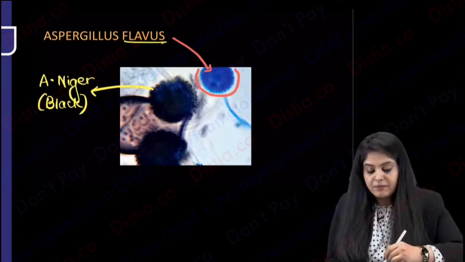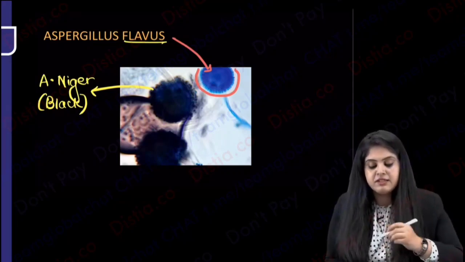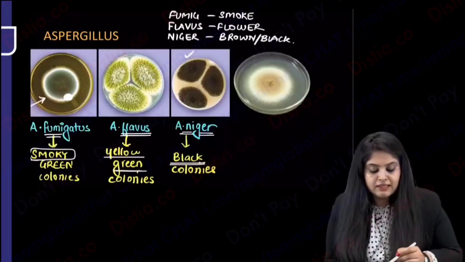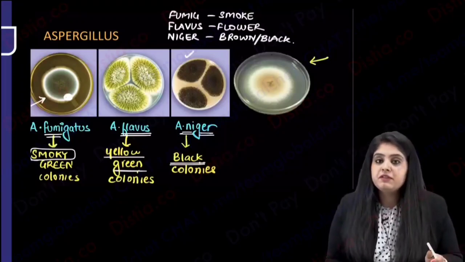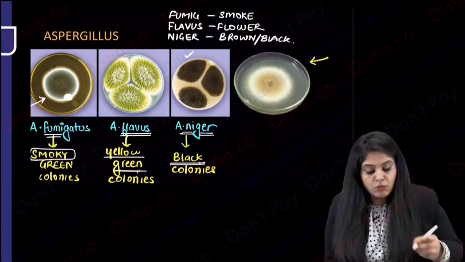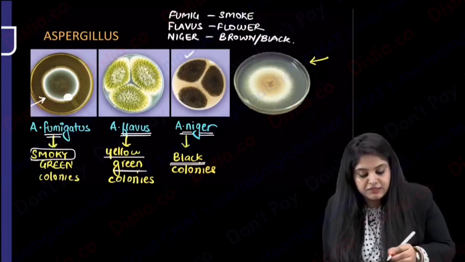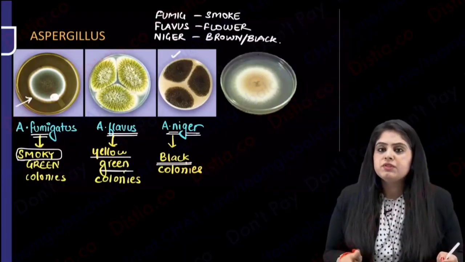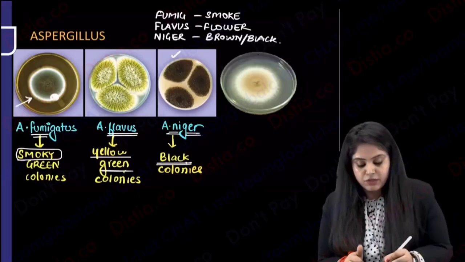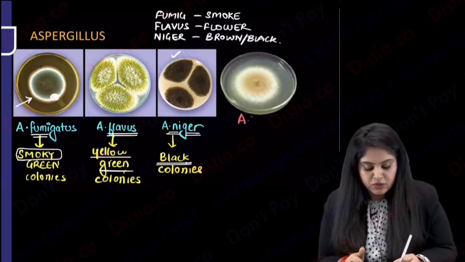And yes, now coming back, we are left with one last and rare one that you should be knowing. This is the last one, regarding not this microscopic image, but definitely the culture media is needed. And what color are you seeing? You're seeing a classical beige color. So the last one, which is a little rare, but you should be knowing if you're aiming for the higher exams, is something known as Aspergillus terreus.